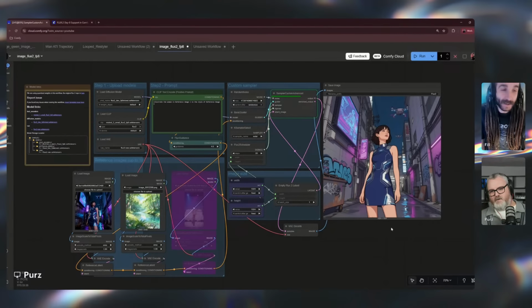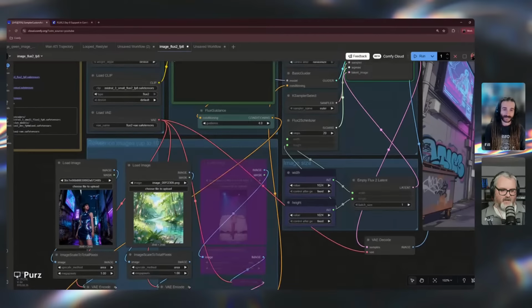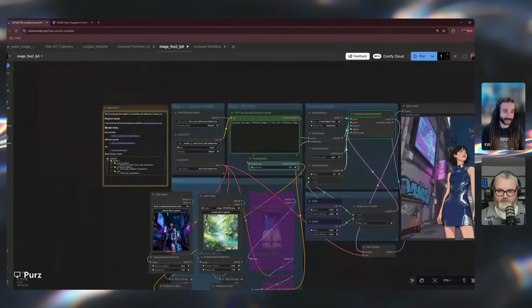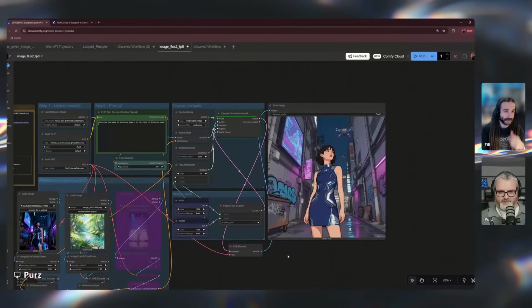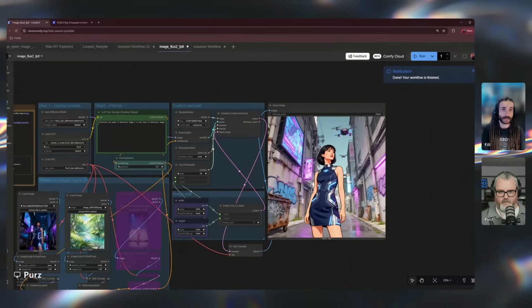Come on, work. I think it's going to do it. I think it's going to illustrate it in exactly this style because this is unbypassed now. Okay.